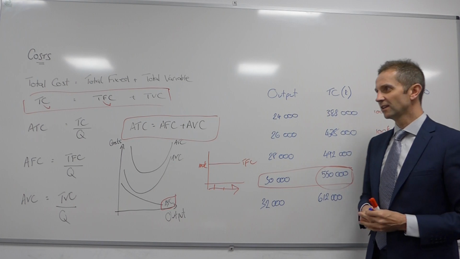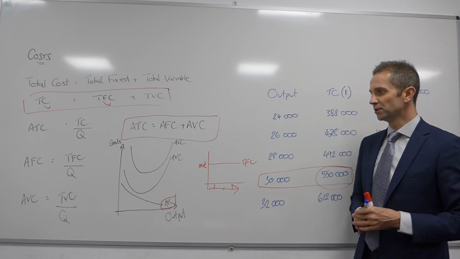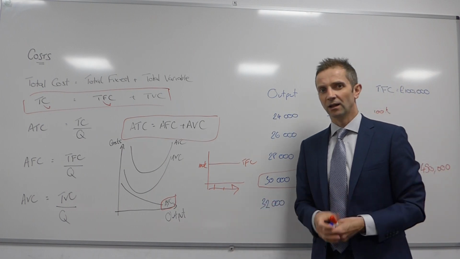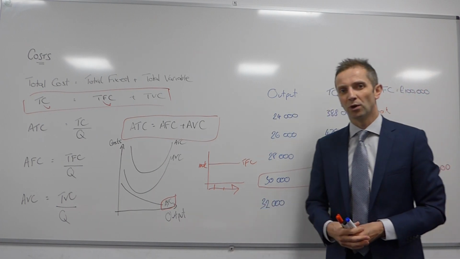So that's the sort of thing that you could expect to encounter on a multiple choice question. As I say, you don't need to be Einstein to do this, you just need to be a little bit numerate and you'll be able to handle that with no problemo at all.